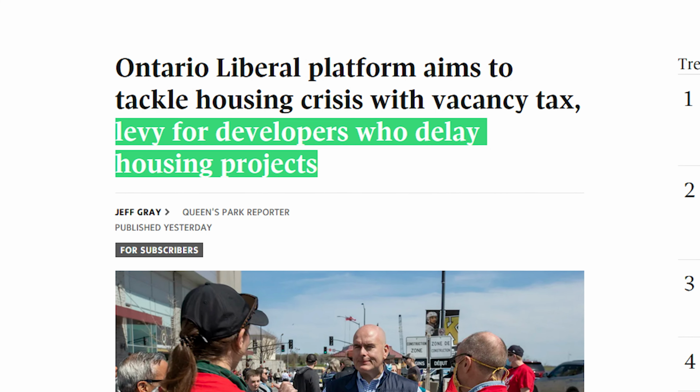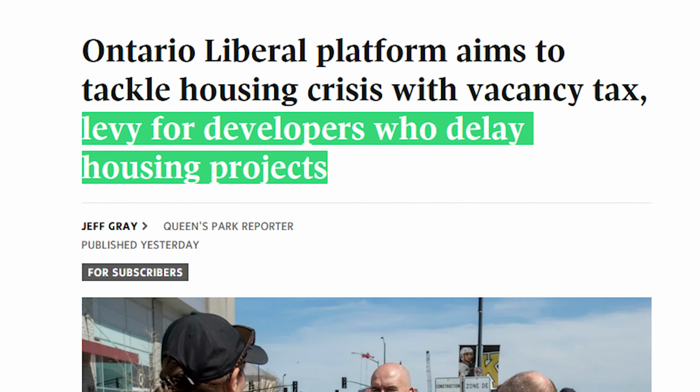So there is quite a bit in this platform that real estate investors and real estate speculators are not going to like. The vacancy tax and the use it or lose it tax are definitely going to put more pressure on investors and real estate speculators to make use of housing for housing purposes and not financial speculation. With that said, I think we do need more details on this legal right to a home inspection idea. We did see this in the Liberal Party platform in the 2021 election, and although we haven't heard too much about it, I think more details are needed vis-a-vis implementation.